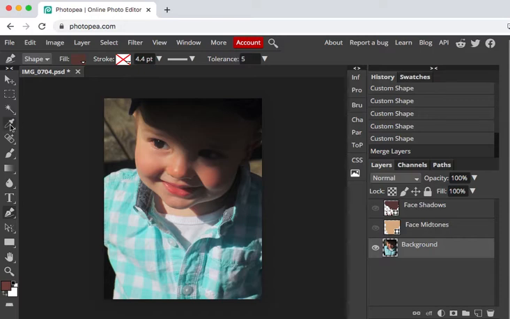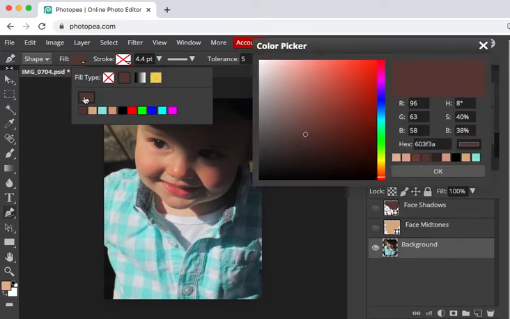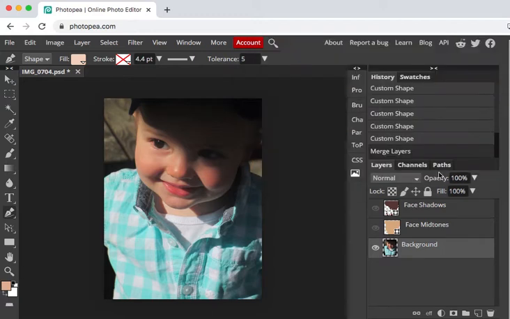So again, I'm going to take my sampler and I'm going to pick the lightest part I could find. Okay, back here, go up to my fill, click on the color, and then find the highlight. You can also change it here. You can make it lighter if you want. I'm going to make it a little bit lighter, hit OK.